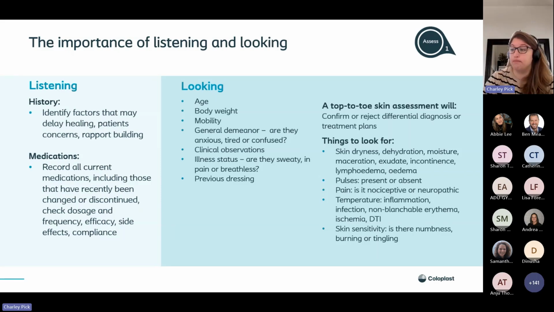We know that as patients get older, their skin dehydrates, it becomes more dry. But you also need to think about the opposite end of that, and that is moisture and maceration, and what is causing that. Could it be exudate from the wound, or could it be incontinence, and are we managing that incontinence appropriately? You need to do pulses to see whether they're present or absent.